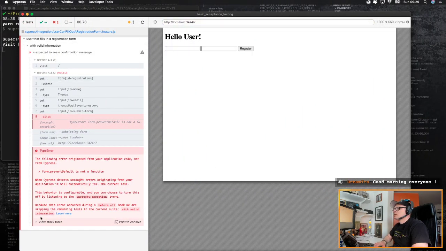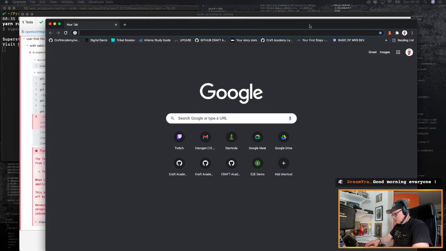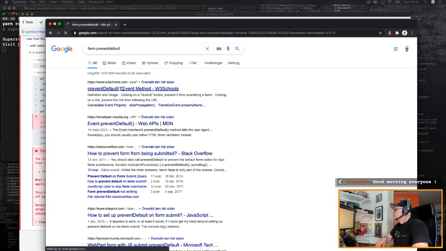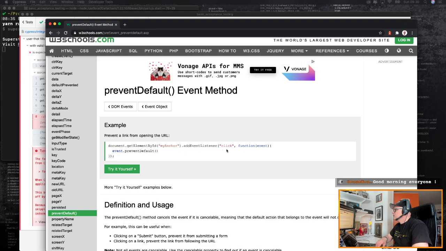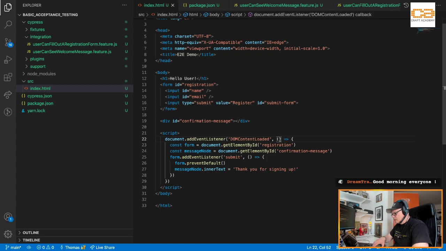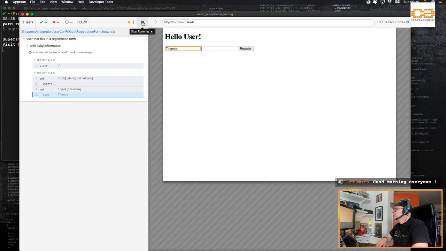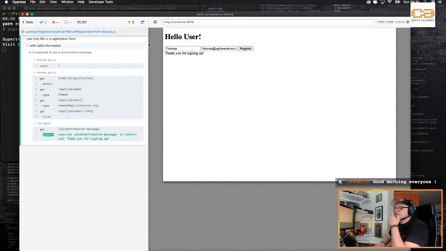Do I have to check it out? How do I prevent default from a form? I need to prevent this one from being submitted. Why? Yeah, form prevent default. How do I do that? Prevent default event method. Event function. Oh yeah, okay. So I just do this. No, not this one, but this one, right? So I'm just gonna go event, and we just say event prevent default, I think, right? Let's see. Yes, exactly. So we just needed to stop it from its default behavior.